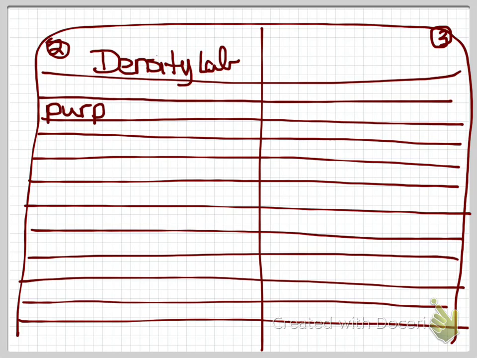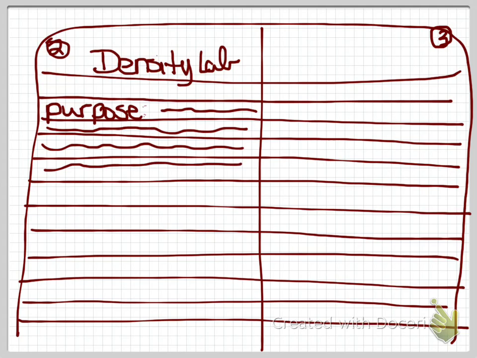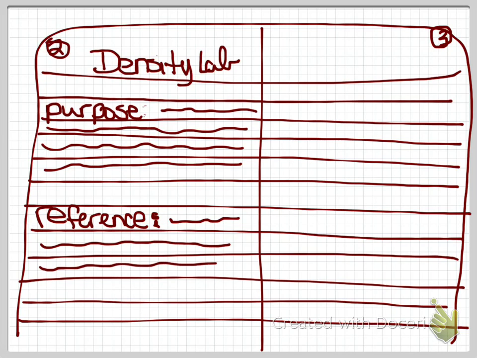I did this for you on this one lab. I already told you that. And now you're going to write your purpose. Write nice, good, complete sentences. Now you're allowed to skip one line, and then you're going to write the reference. Again, I wrote the reference for you for this lab. So you're going to write your reference. It'd be like a works cited that you write in a works cited page.